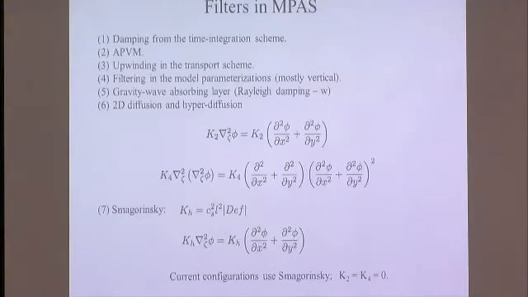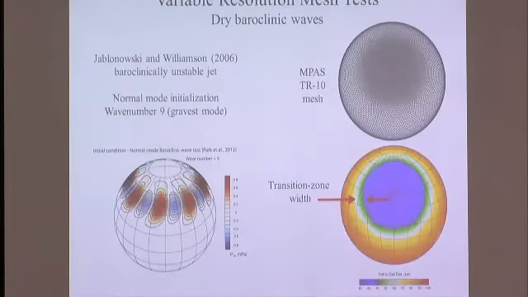Up until recently, we've been mostly in our non-hydrostatic model doing what I would call NWP forecasts, or even longer, over a year or two, regional climate forecast testing. We've been using just the Smagorinsky, and I want to show you some results with that later. But essentially what we're trying to determine is what combination or what filters will work for our applications here with the MPAS numerics. So one type of test we've been using uses the Jablonowski and Williamson jet.